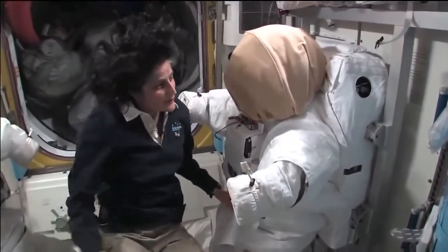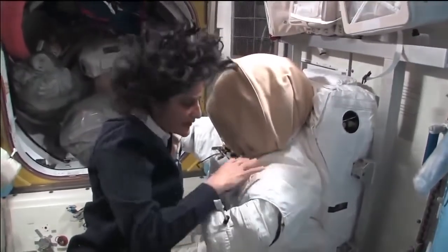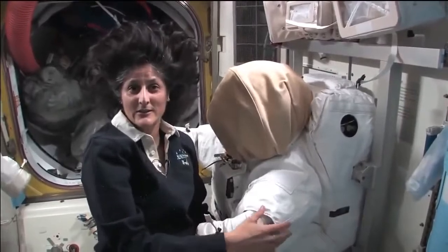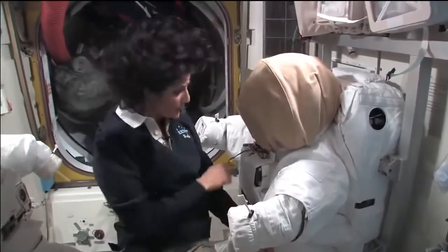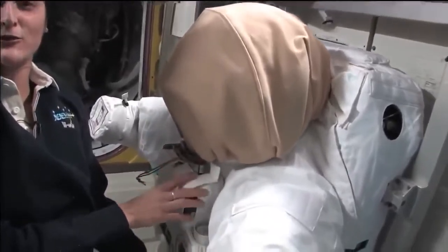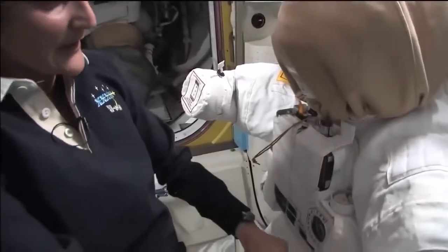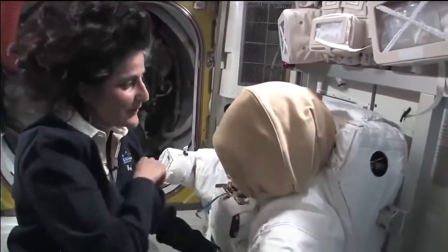But we need to have such a big suit because that guy back there is essentially the heart of the spacecraft. I call this actually a spacecraft. It has all the oxygen for you. It has all the carbon dioxide removal system for you. It also has a heating and cooling system to make sure to regulate our body temperatures while we're outside. It also has a computer, so it tells you on a display here if there's anything that's going wrong with the suit, if we're running out of oxygen, if we have too much carbon dioxide, or any type of electrical problem. So it's a pretty awesome little spacecraft, and actually got to go out, use my little spacecraft a couple times, and it worked like a charm. Lucky that it works very nice.